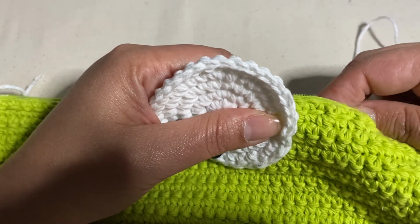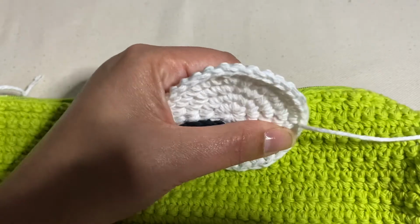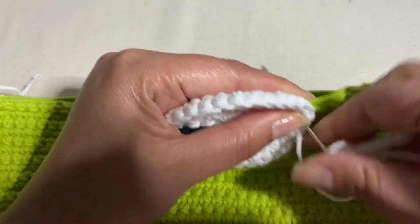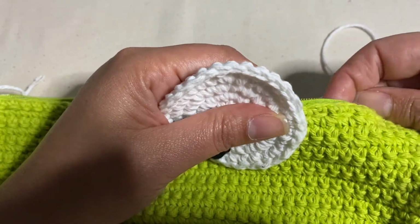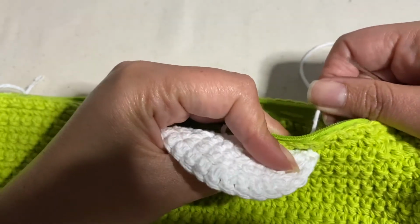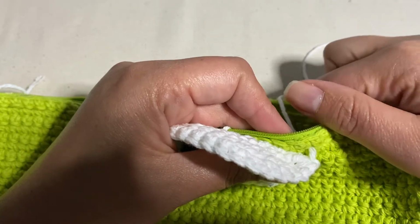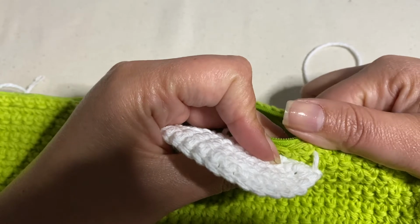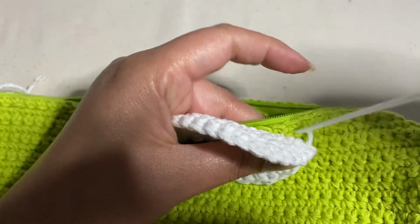I want to show y'all how I'm going to close it in the back. Quiero enseñarles cómo lo voy a cerrar en la parte de atrás. And we're almost here at the end. And remember, you have a zipper, so that's something important that you have to remember. Recuerden que tienen un zipper. Eso es algo que tienen que recordarse because you don't want to sew on that zipper. No quieres coser en ese zipper.